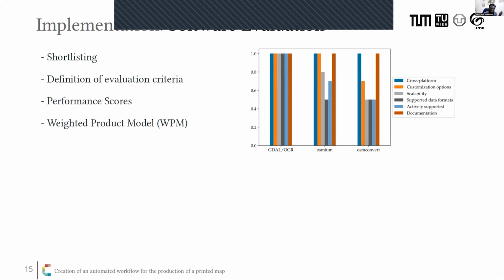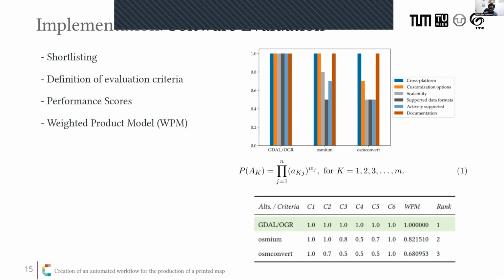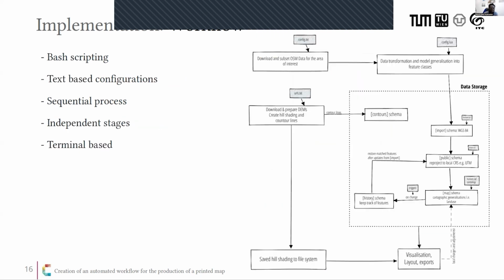So I settled on the model WPM for finally choosing which of these tools fit best in a category that I finally decided to use in my workflow. You can see I have criteria 1 up to 6 here in the screenshot for these tools, and in the end, using the model for WPM, I chose whichever ranked higher.